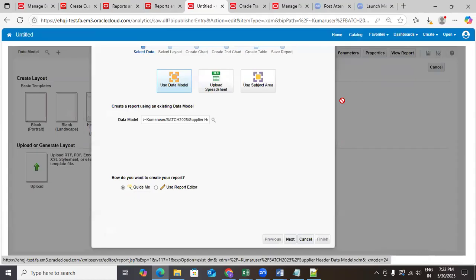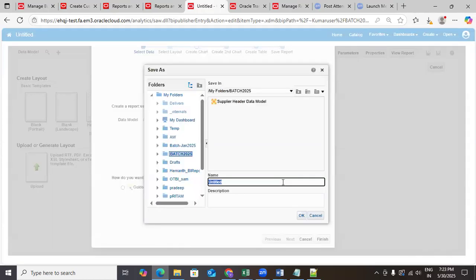Click here. This is the report editor. Click on the report editor. Finish it. We can create the data model, supplier header report.